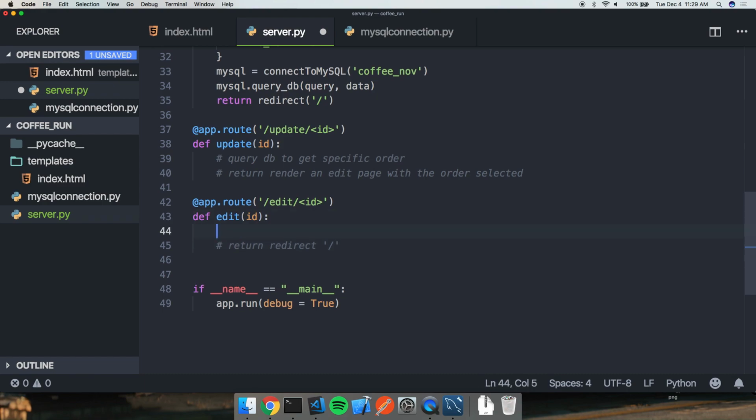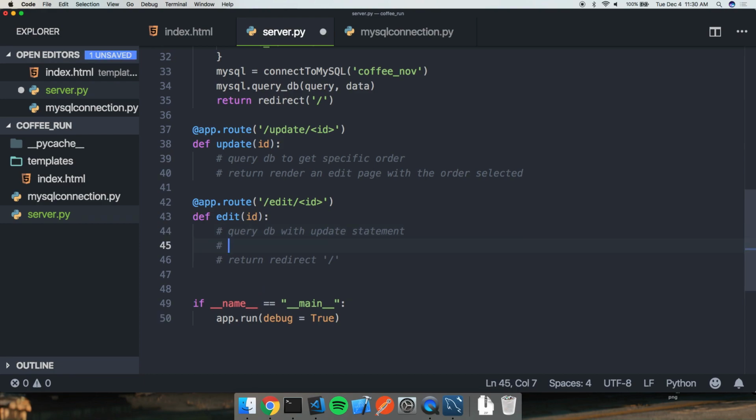Well, what's it going to have to do before that? Edit the database. Yeah, this is where we would query DB with update statement, right? We'd query the DB with our update statement right there. And would our update statement have variable data in it, or would it be static? Variable, which means we need to do what syntax? The query, comma, data technique.